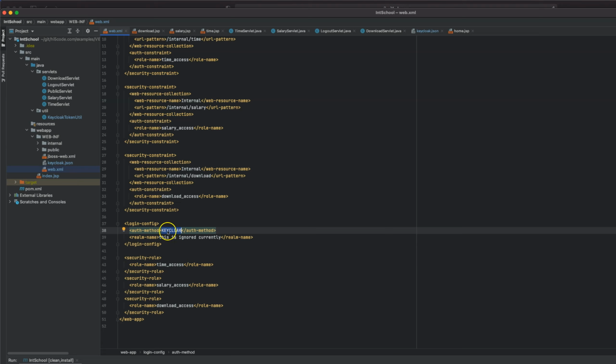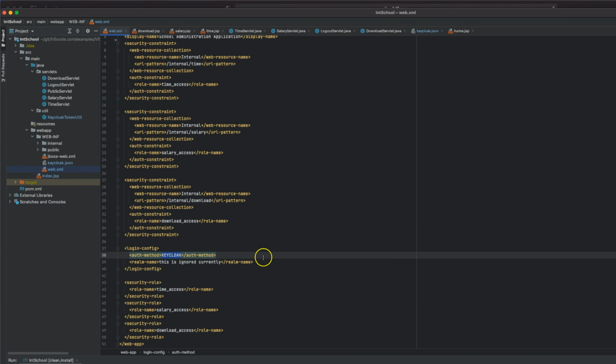In this case, the Wildfly configuration will know that the authentication method required in this application is going through the Keycloak server. So the next step would be to deploy this application into the Wildfly application server, and this is pretty much it from the configuration side of this application.